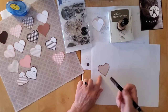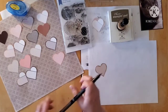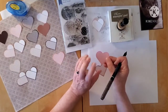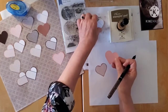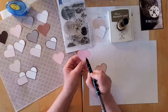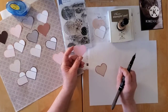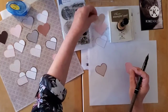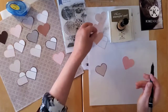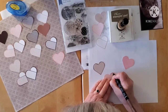So the first thing you could see me do here, I just simply went around and outlined. Now you see here, I sort of did it more on a tone on tone. Here, this is sort of like a cantaloupe color. I did it on a tone on tone. I don't think I really like that. So I think I'm going to go back and, yeah, see, let's just go. This one I tried all sorts, but let's finish it here.